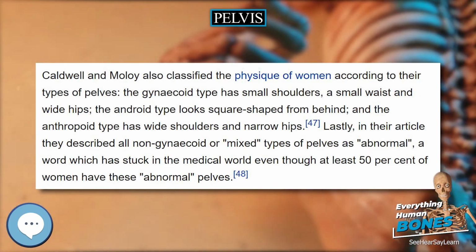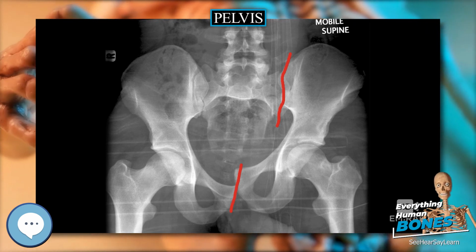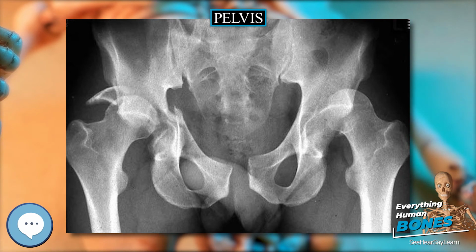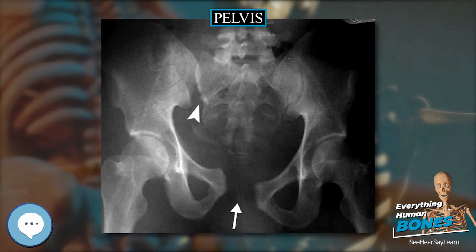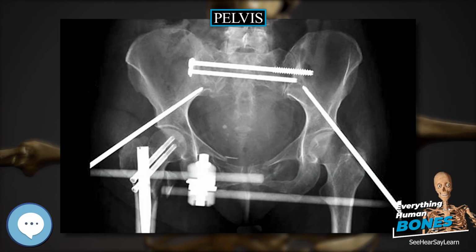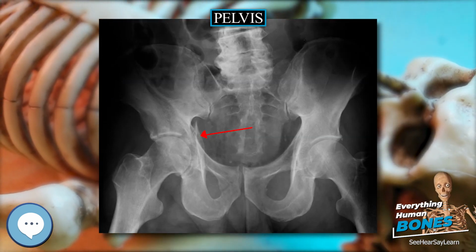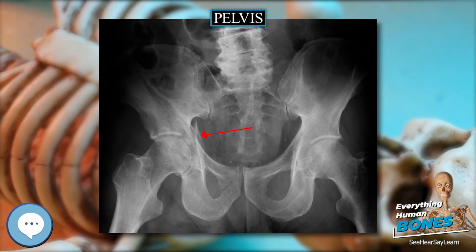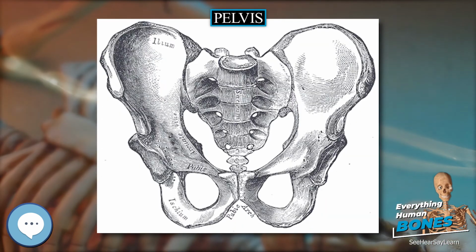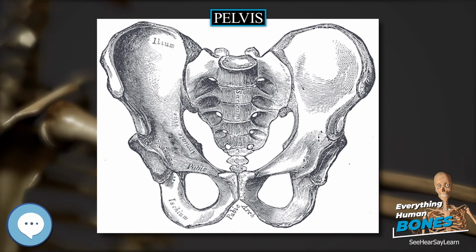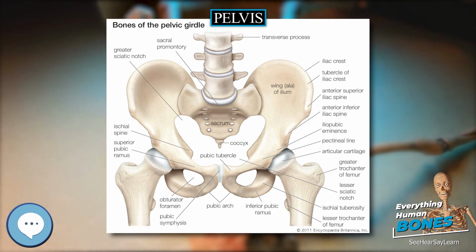The classification of Caldwell and Molloy was influenced by earlier classifications attempting to define the ideal female pelvis, treating any deviations from this ideal as dysfunctions and the cause of obstructed labor. In the 19th century, anthropologists and others saw an evolutionary scheme in these pelvic typologies, a scheme since then refuted by archaeology. Since the 1950s, malnutrition is thought to be one of the chief factors affecting pelvic shape in the Third World, even though there is at least some genetic component of variation in pelvic morphology. Nowadays, obstetric suitability of the female pelvis is assessed by ultrasound. The dimensions of the head of the fetus and of the birth canal are accurately measured and compared, and the feasibility of labor can be predicted.